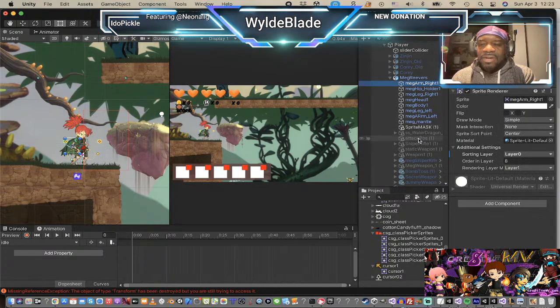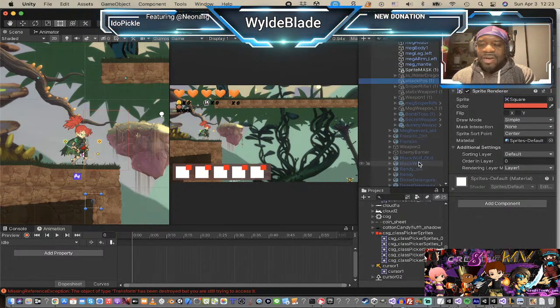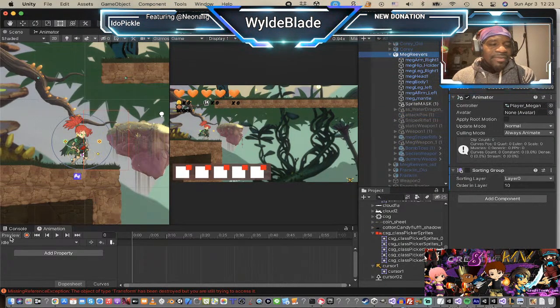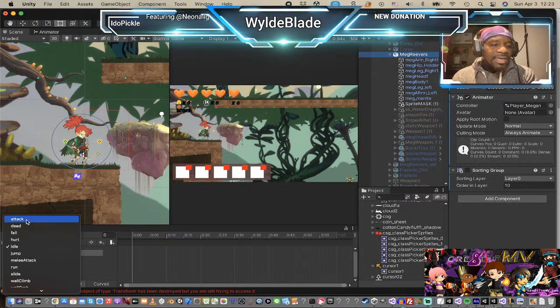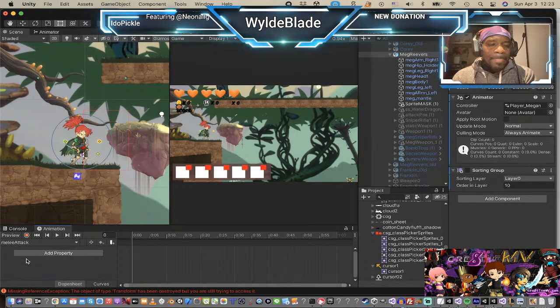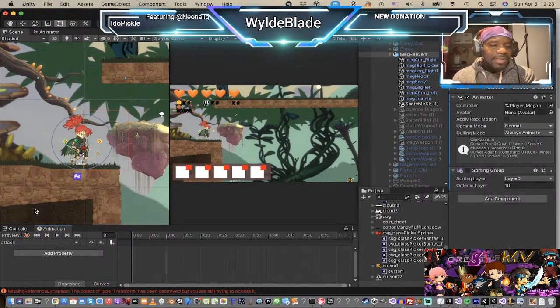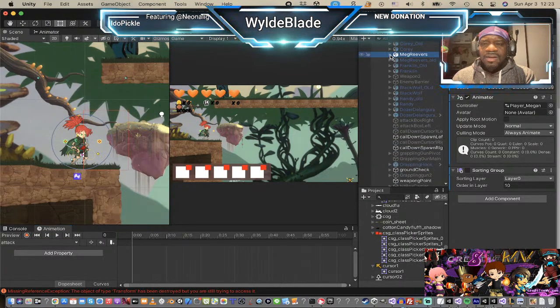Okay, so we have her attack position, sniper rifle, weapon, static. I cannot remember where I put that in here because I haven't actually looked at this one in a while. Ah, actually, I need to go to her animation controller. That'll help. So she has a melee attack right here, right? She's supposed to have a melee attack. Girl, what happened to your melee attack? Am I in the right Megan? Megan Reavers, old Megan Reavers. Yeah, let me see.